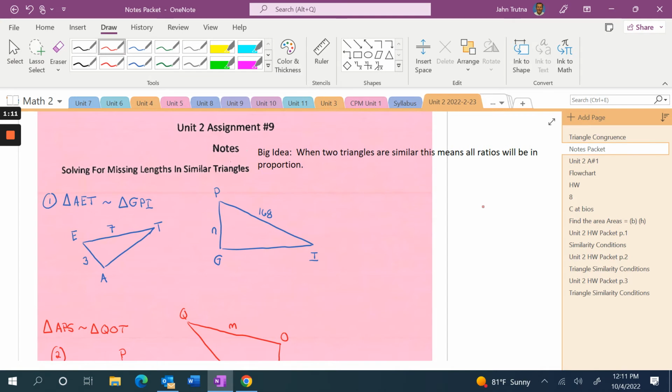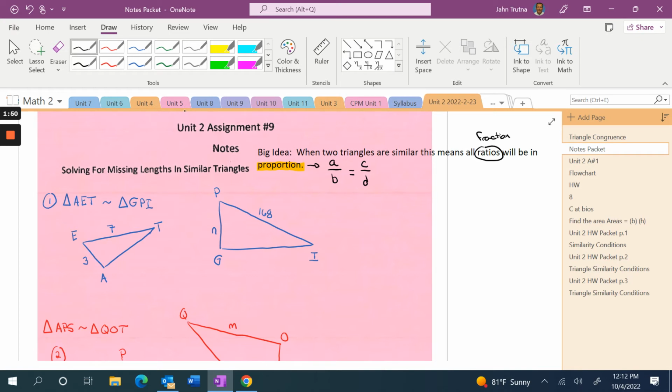Okay, now if you forgot what that word proportion means, all proportion means is that you have one fraction equal to another fraction. So an example of a proportion would be the fraction A over B is equal to the fraction C over D. Okay, remember, ratio is a fancy word for saying a fraction. And when you have two fractions equal to each other, we call that a proportion. And the way that you solve a proportion is you're going to use that cross multiplication technique.